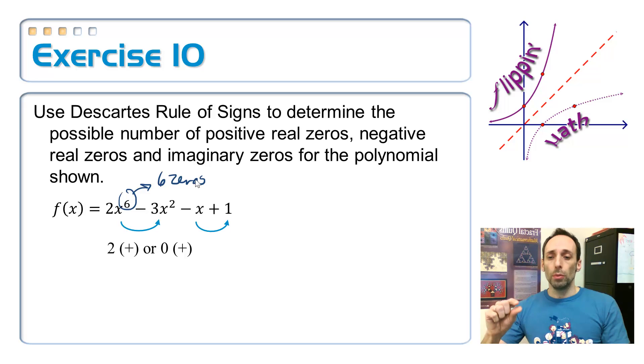Now, right below, I've already animated, I'm looking for sign changes. I'm looking for where the coefficients are going from positive to negative or negative to positive. So on the first one, I'm going from positive 2x to the 6 to negative 3x squared. There's a sign change. And then it switches. That stays negative for the next one. Then it switches from negative to positive, from negative x to positive 1. So that's two positive real zeros. And then the second part of the rule says, or less than that by an even number. So I have 2. If I subtract 2 from that, I'm left with 0. And the reason why, again, the reason why I'm subtracting 2 is because maybe they're not x-intercepts. Maybe they're imaginary solutions, and those things come in pairs.